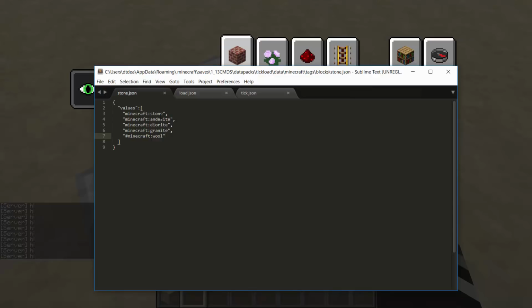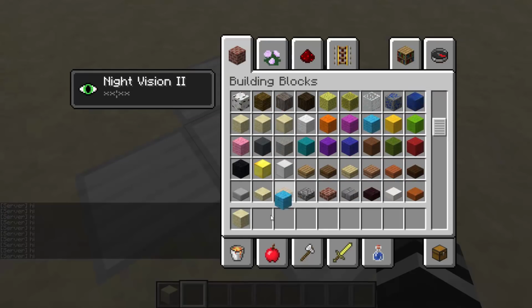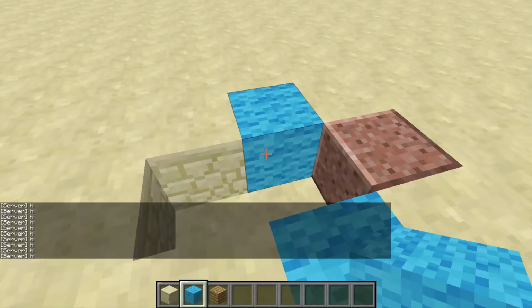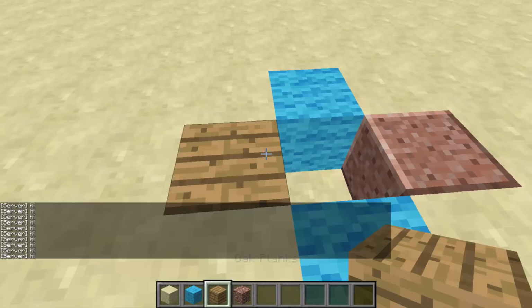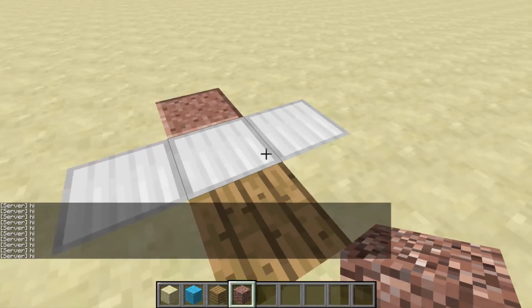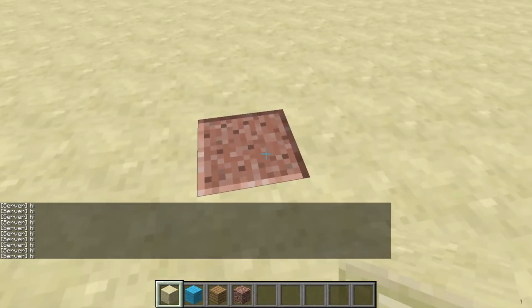So now you have stone as a family. You can go into another block family and add hashtag stone family to that family. So I'm saying family a lot and it's sounding weird. Hopefully you guys can understand how these block sets work. But let's go ahead and do this. We'll put wooden planks there. We'll put granite there. When we do this, now it replaced the granite and the wool, because wool is a part of the family, which is cool.